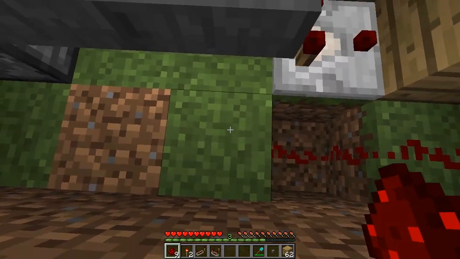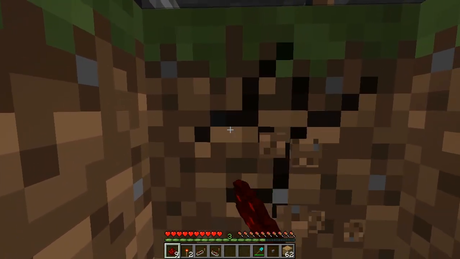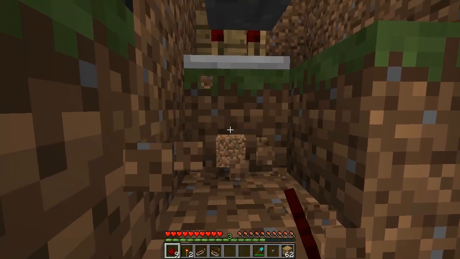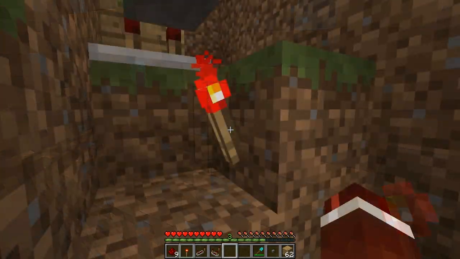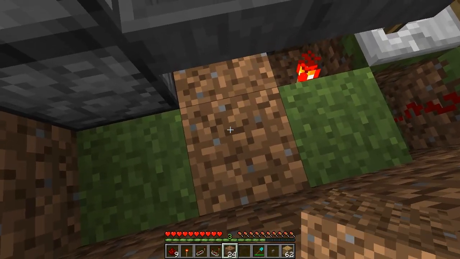So what we're going to do is don't dig out this block, dig out this one to the left here, dig down 2, then we're going to dig the blocks in front of it, and then we're going to go there and dig out the one to the right, place it on this back face of the block there, and now we can cover this up. So just get your dirt back, place it there, and we're good to go.